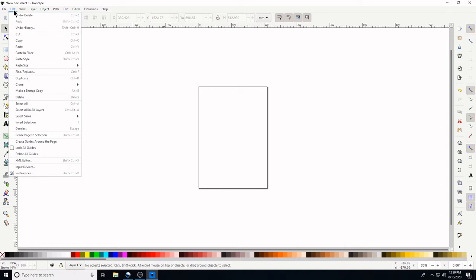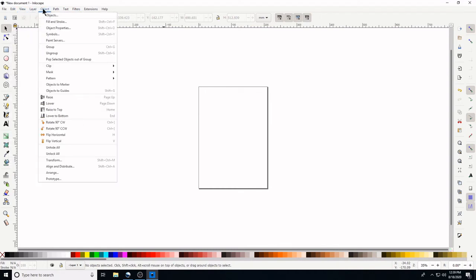We're going to skip over the View and Layer tab and go over to Object. Under the Object tab, I use Group, Ungroup, Clip, Pattern, Raise, Lower, and those are it for the Object tab.